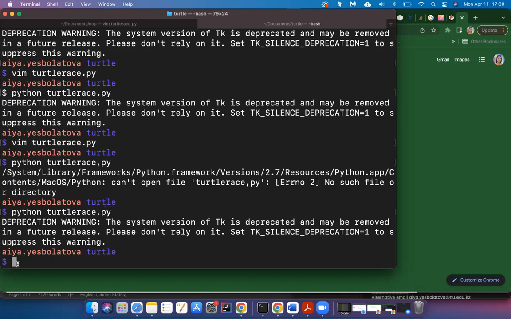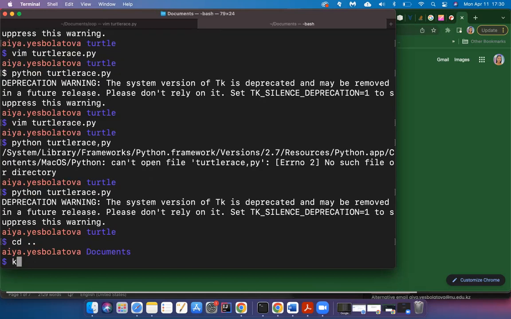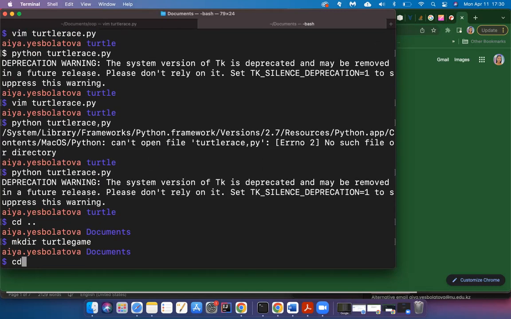I think I named my folder turtle, and actually in the tutorial they mentioned it's not good practice to create the name of a folder similar to the name of a class. So let's say it's turtle game, and then I will create turtle. Maybe that's not the case. I'm not sure.